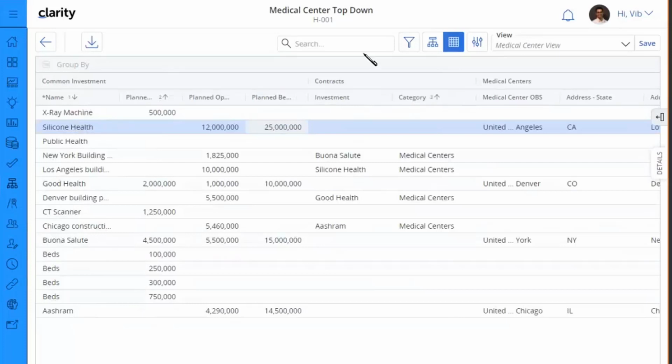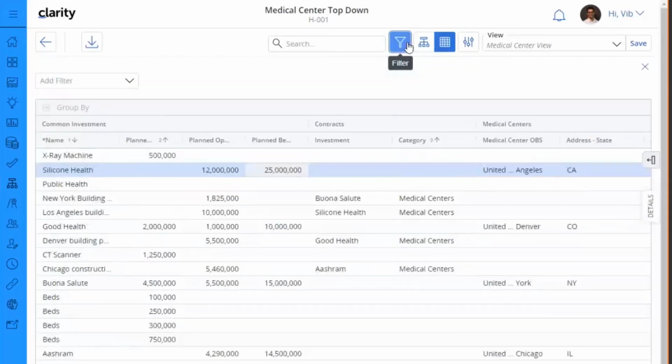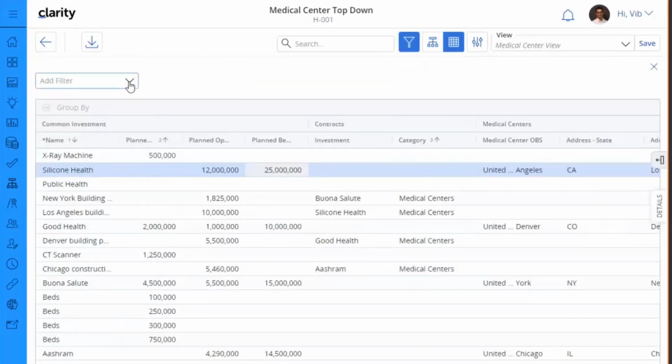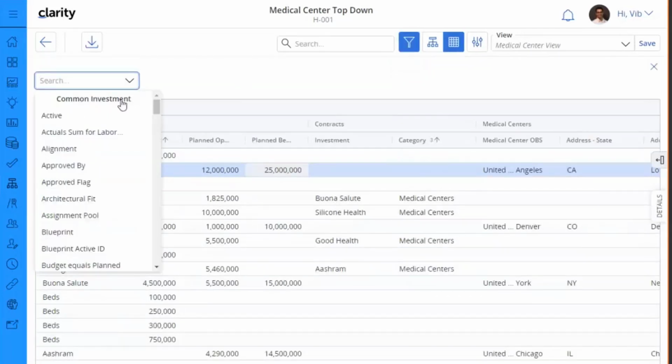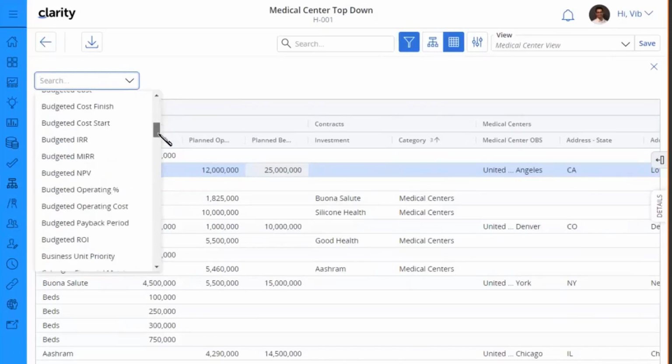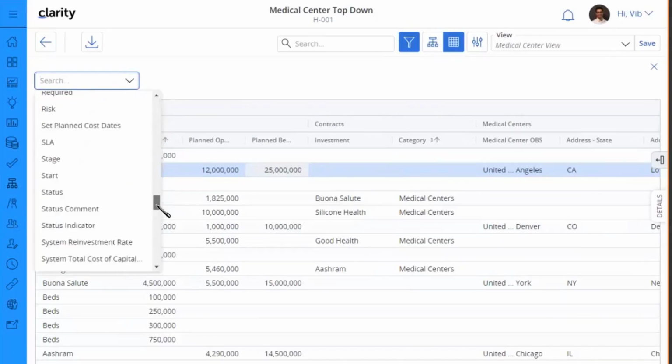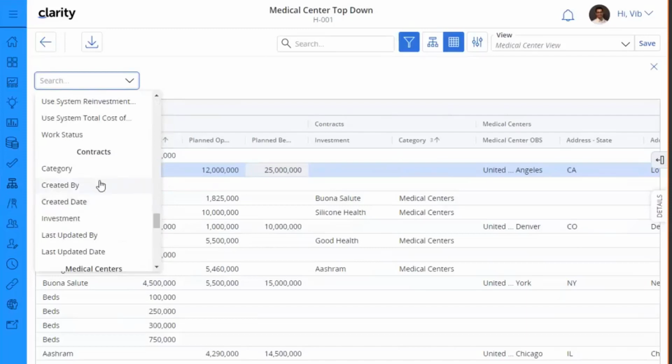I can also apply the filter based on values from different investment types. So the common investment is right on top. If I scroll down, I can see the other investment types listed right here, and I can pick any of those values that I would want to.